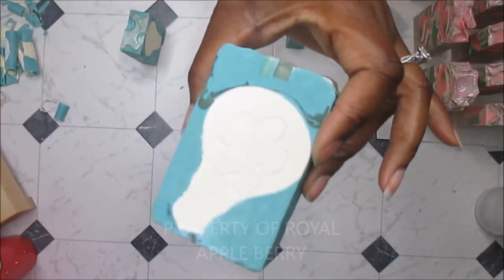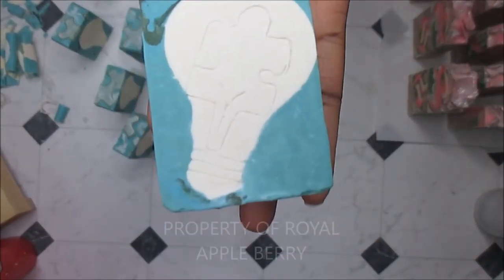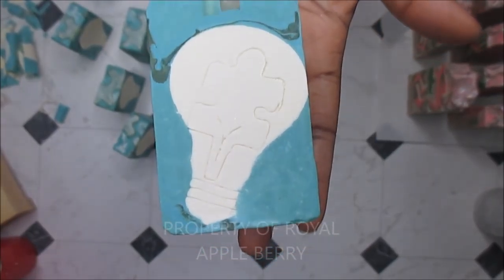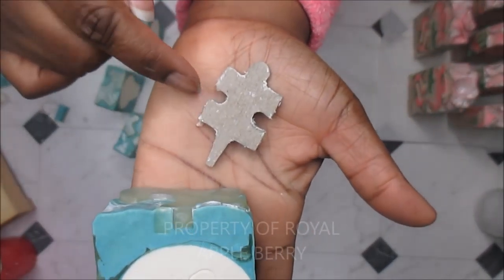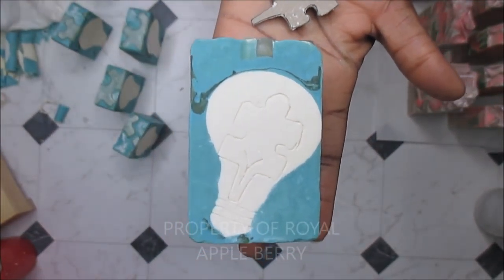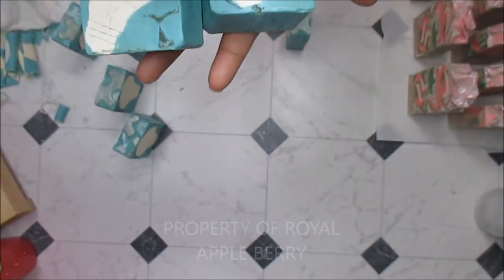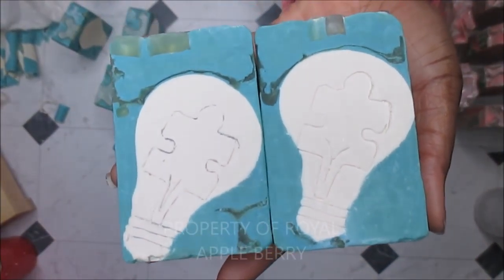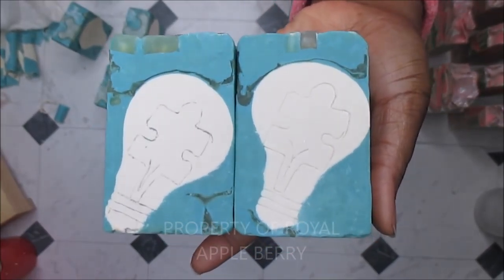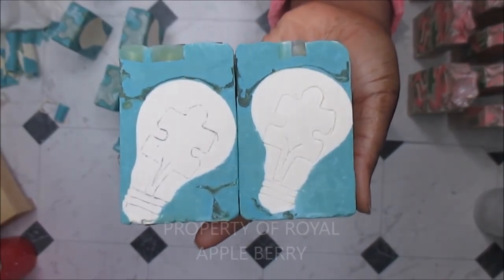Okay, I wanted to bring you guys back so I can show you what I did to these soaps. My original idea: she said you probably can't put the puzzle piece inside the light bulb, so I made a little stencil — I printed it out and cut it out — it was for the autism light bulb with the puzzle piece on the inside. So now it has the little puzzle piece outline and the puzzle piece on top. I put some mica in one but I don't love the way it looks, so I just decided to leave them like this. I hope you guys like it! I hope they like it just as much as I do, and I am honored — thank you for always choosing me to make these wonderful soaps for Skylar. Until the next soap-making video, I'll see you there — bye!